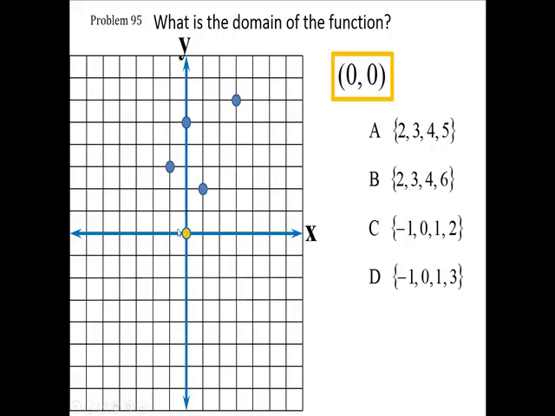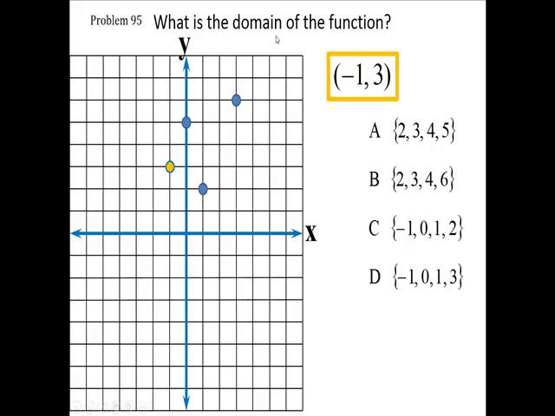Go 1 to the left, so the value of x is going to change to a -1. We're going to go up 1, so now the y is going to change to a +1 here. As we move up here, we have a 1. Move up again, it changes to a 2. Move up again, I'm at 3. So this is the point (-1, 3): 1 to the left, that's what the -1 means, and you're up 3.